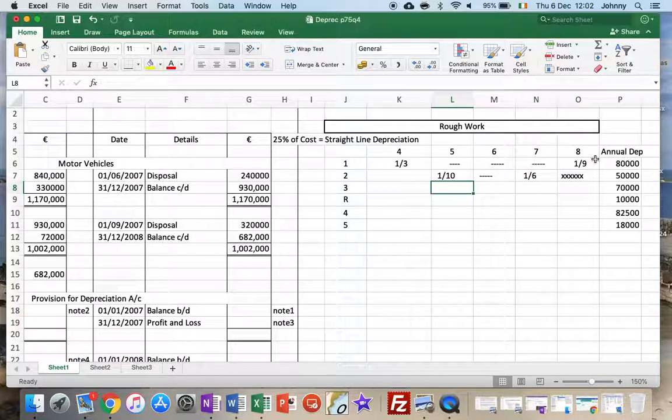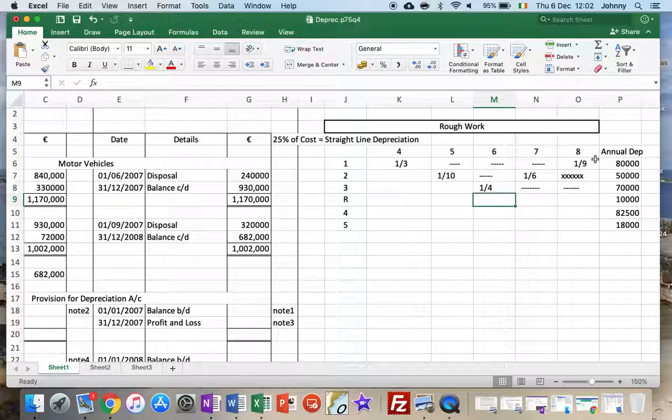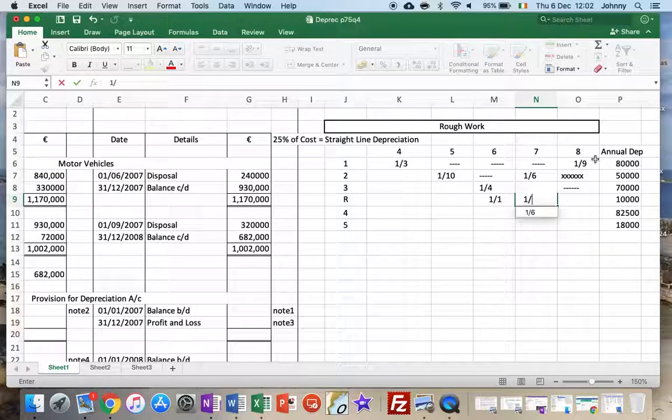Vehicle number 3, I bought on the 1st of 4, 2006. I would have had it for all of year 07, and I would have had it for all of 08. Refrigeration unit, when was it put on? Refrigeration unit was put on the 1st of the 1st, 2006. So I would have had it for part of, because that refrigeration unit was put on vehicle 2, which we got rid of. So we got rid of that in the 1st of the 6th. And I had no refrigeration unit in that year, the last year.